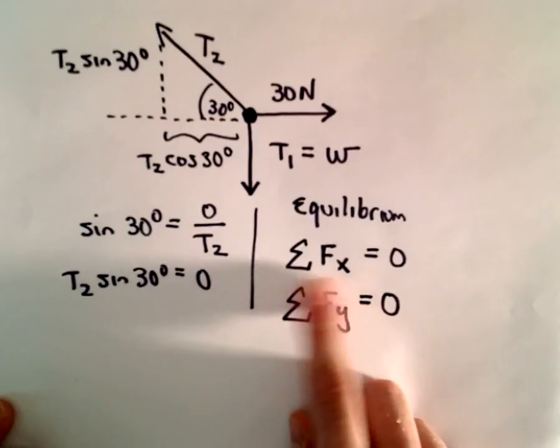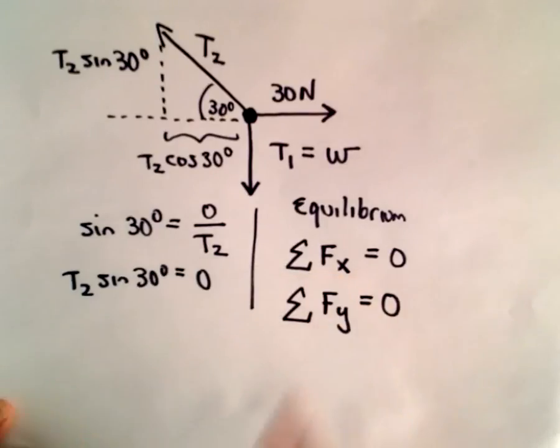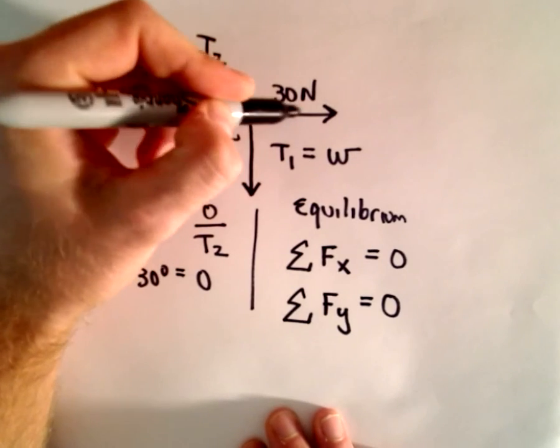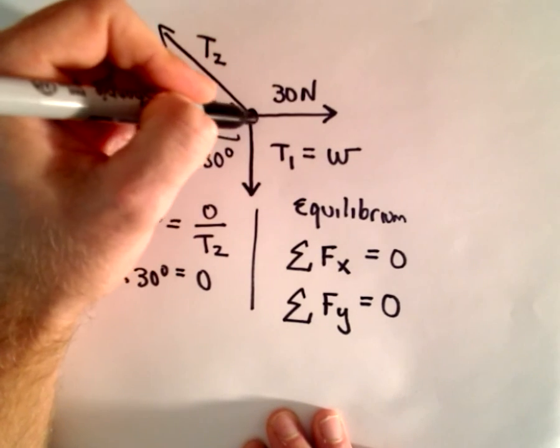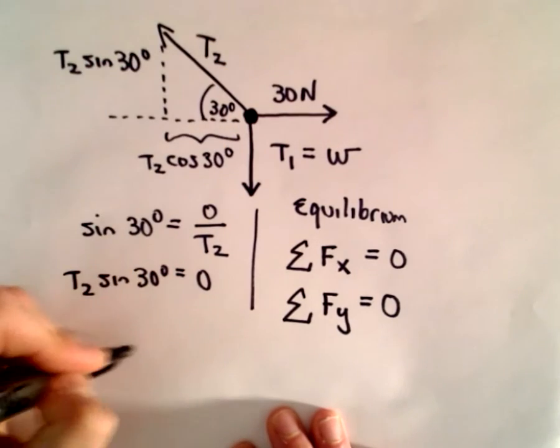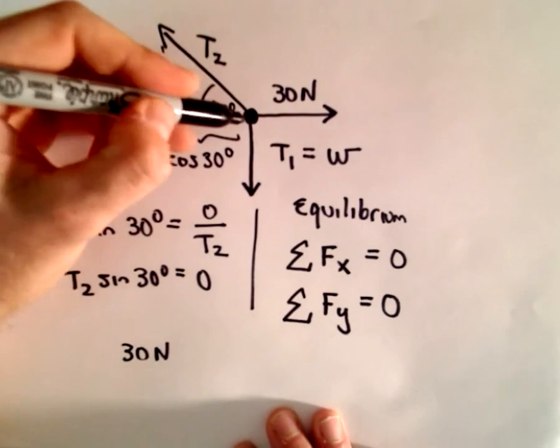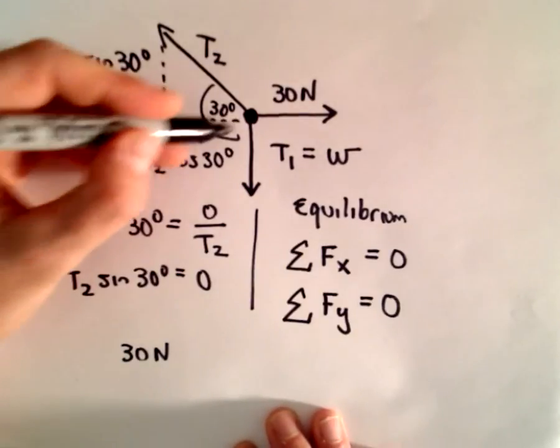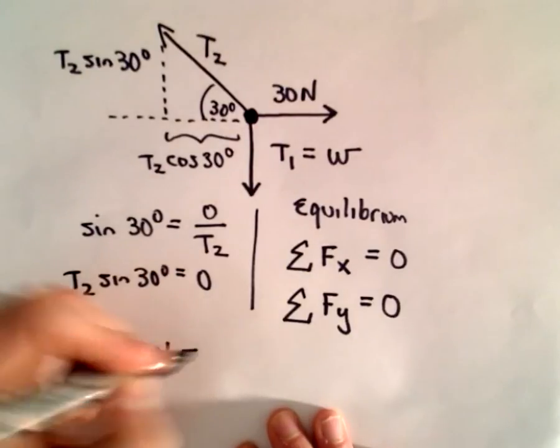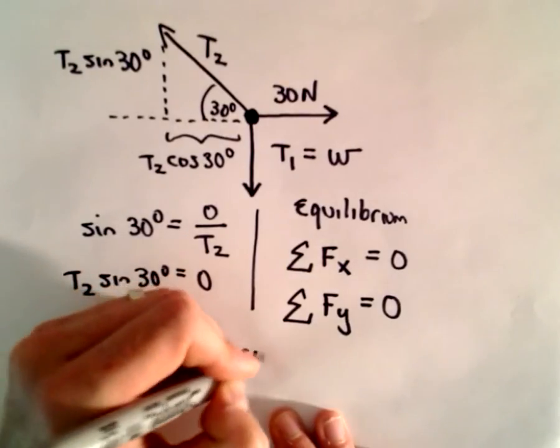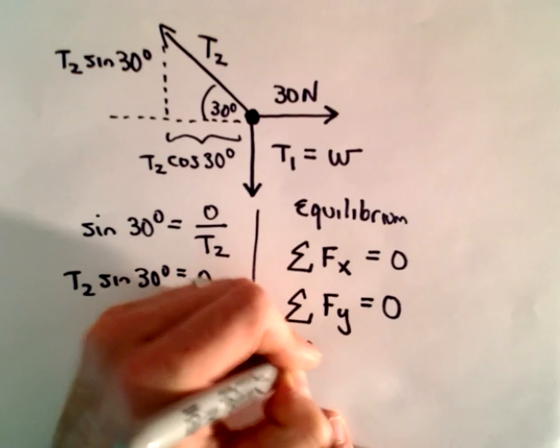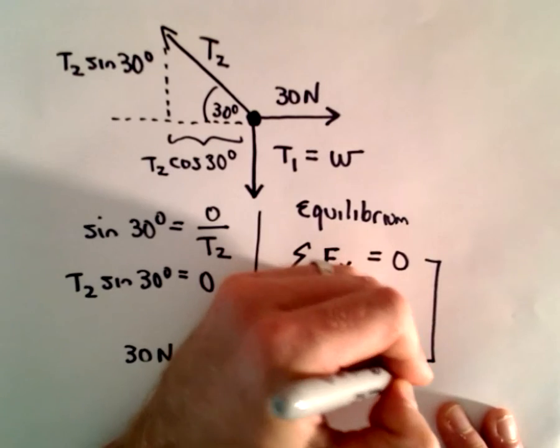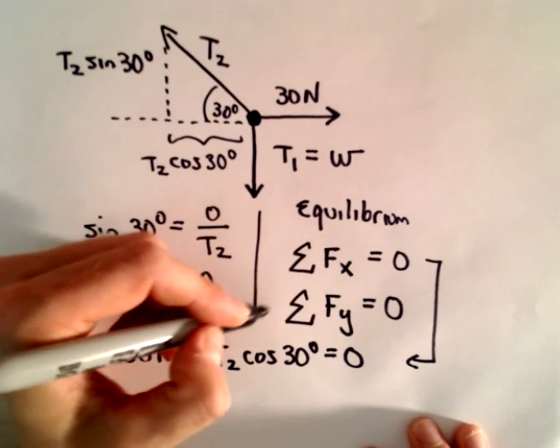Okay, so, if we sum up the forces in the x direction. Okay, so, in the x direction, again, maybe I'll just make to the right positive, since we normally, that's kind of the typical convention. So, to the right, we've got a force of 30 newtons. Well, to the left, we have a force, we've had this T2 cosine 30 degrees, but since it's pointing to the left, we're going to make that negative. So, we have T2 times cosine of 30 degrees, that's going to equal zero. So, that's our equation from our first observation here.